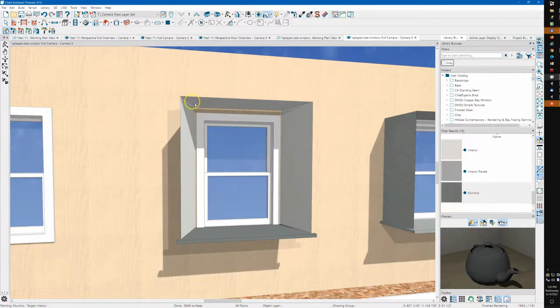And if you make these things different colors, you can make all these pieces different colors. But if you make them different colors, when you create a symbol from all these, then you can paint these all differently. So I can put wood down here on this sill, and I can put drywall on these pieces around here.